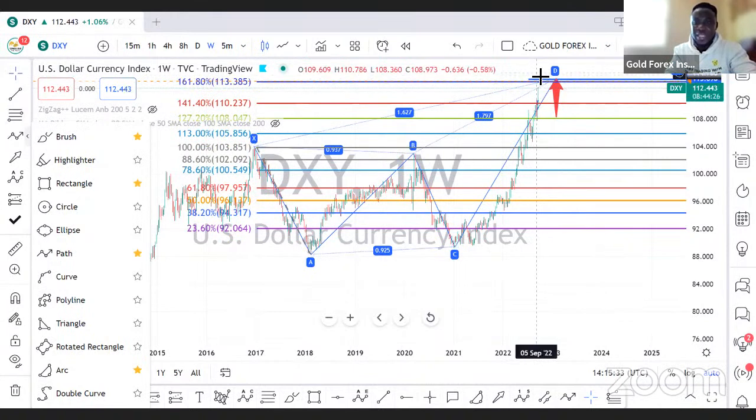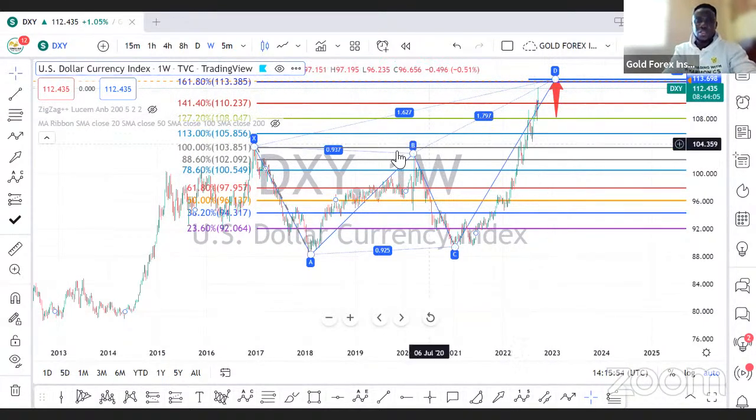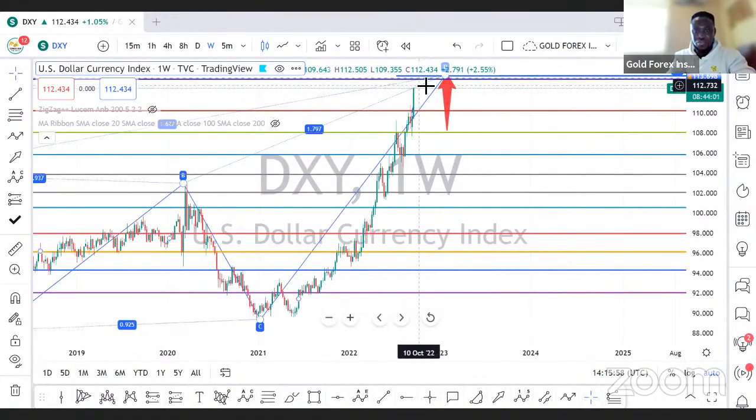This one can break it a little and retrace, or you can just touch it and retrace. So for me, when it gets to this level, all I have to do is look for anything that will tell me to leave the market, and I'm off the market, okay? So all my Euro USD, my Pound USD, my gold, everything is based on this index, which is the DXY, the dollar index. So just anticipate that the dollar index still has more strength to go.